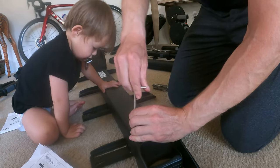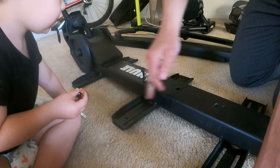All right, I need those bolts, buddy. You're gonna help me with those? Okay, get them ready with the washers. Can you do that?